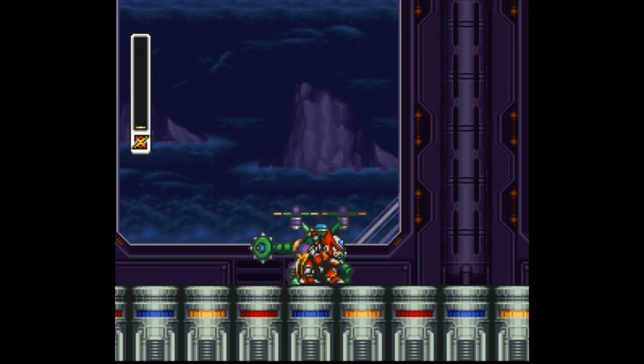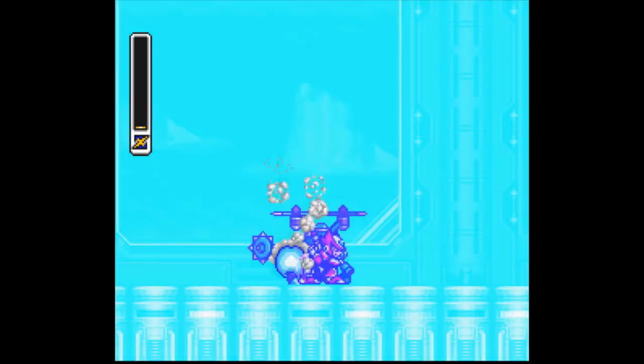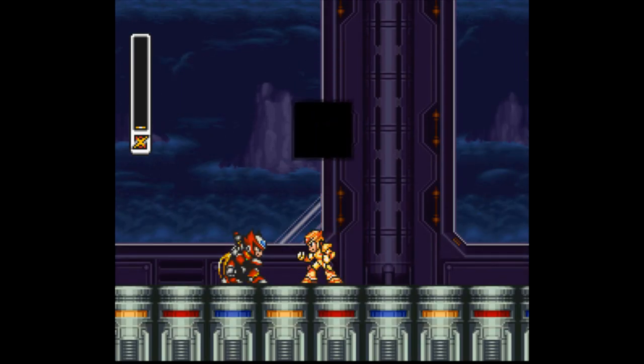Really? That was easy? I heard that it should be kind of hard. But yeah, it's because it's landing on me and then doing a lot of damage to me, but I will still survive it. And because of that, Zero will give me the X-Saber, what I know of.